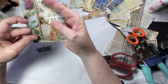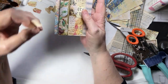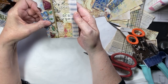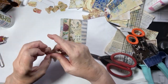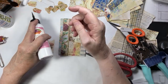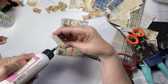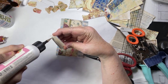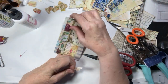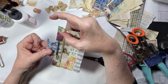So this is going to go right here. I see some dried glue. Why? I don't know, but this is going to cover it just like that. So not an issue at all. And you can see I didn't put my jewelry back on. Let me see, where are you, glue? There we go.